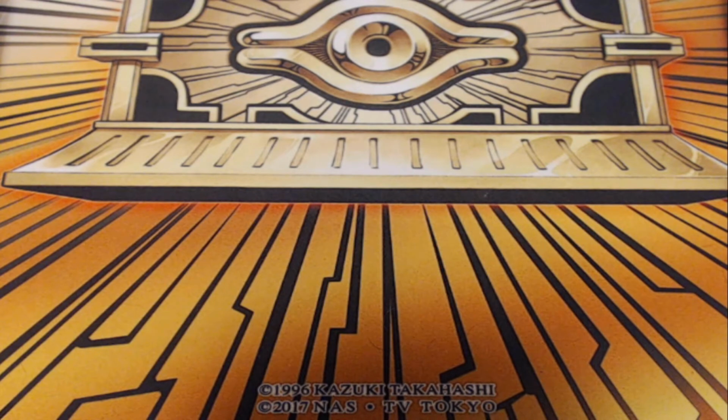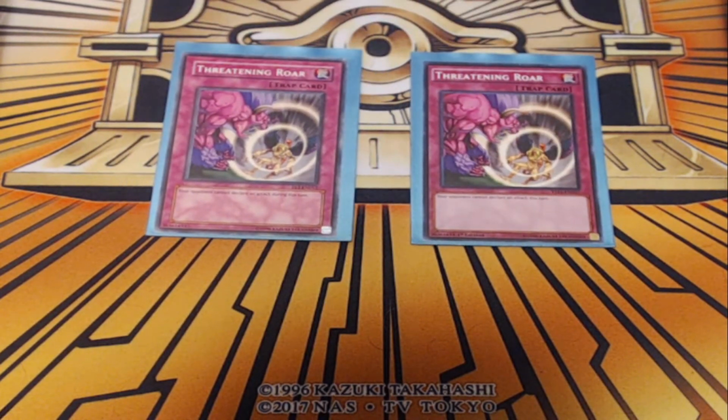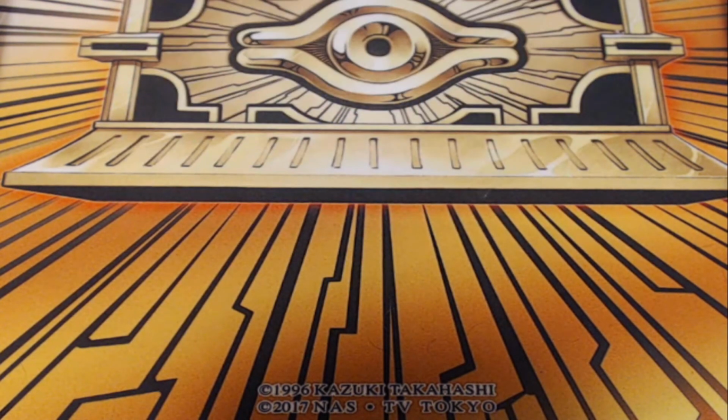Next, we're looking at the trap cards we are playing in our deck. First, we're going to start with some of the stalling trap cards we have. 2 copies of Threatening Roar, just a trap card that says your opponent cannot declare an attack during this turn. So if you need to stall for a turn, to make sure you don't get destroyed by battle this turn, you just flip Threatening Roar and stop that from happening. If you're worried about it getting negated, you can do it preemptively before your opponent builds a negate. But, pretty solid trap, just buys us time.